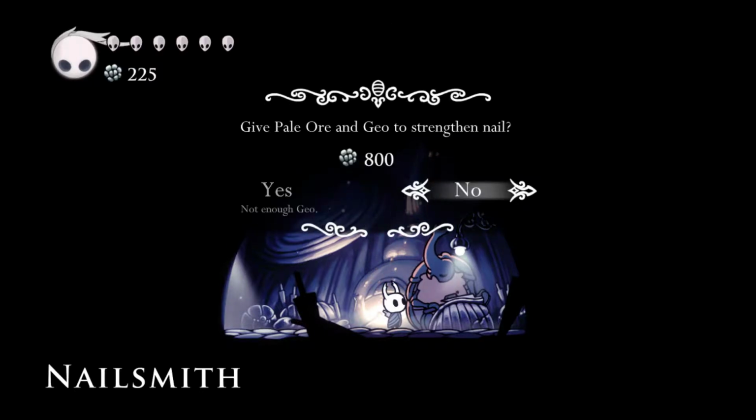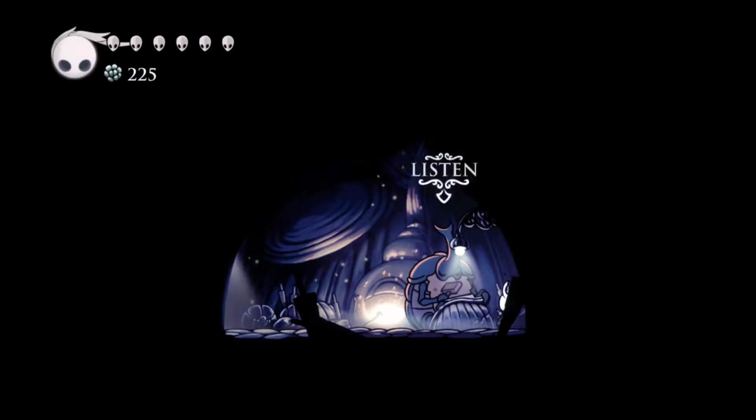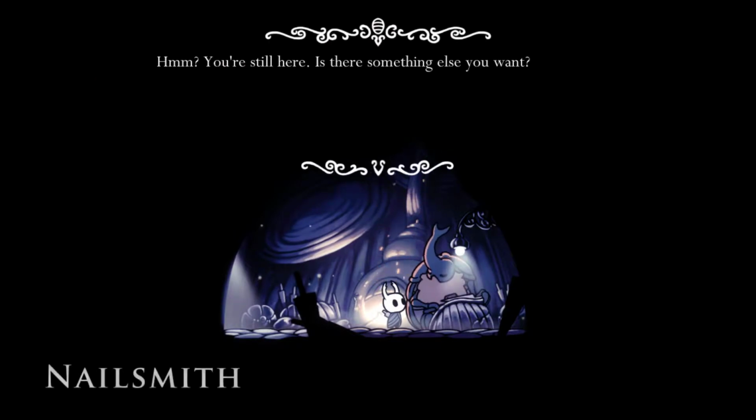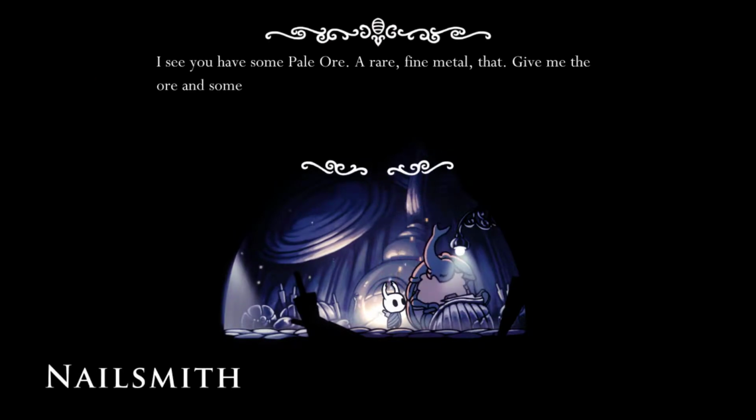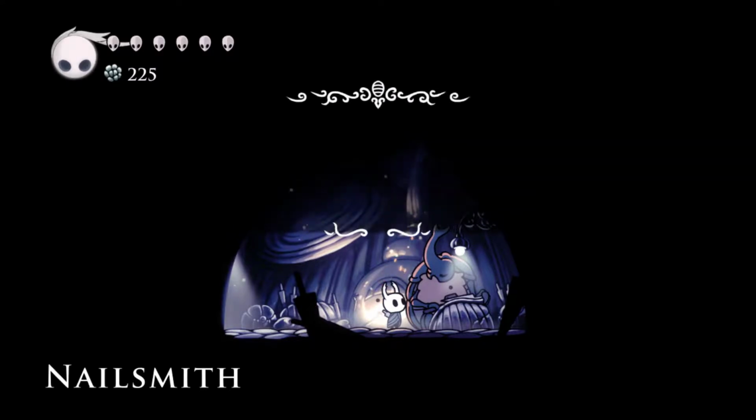And this is expensive. Won't let me do it. Okay, 800. Anyway, I don't need to be... Oh, I can talk to him, though. Oh, I see. Okay, so pale ore is an upgrade. Okay.